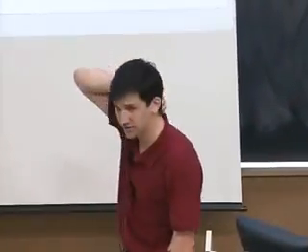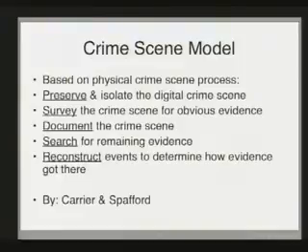And there's 5 basic phases in this process. One is to preserve the crime scene. So you get there, you deploy the yellow tape around the house, you detain your suspects or your witnesses to find out, to make sure we have everyone who stays there, prevent people from walking through the house, and just kind of preserve the general scene. Then we do a survey where we take a brief walk through the house or the building to find the obvious evidence to kind of get a scope or a feeling of what actually happened. We document with video and photographs and sketches and various things. And then we do a full search of the house or building for all the evidence.